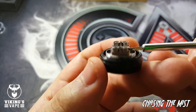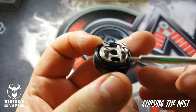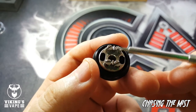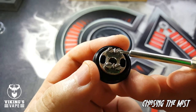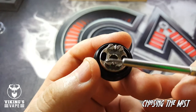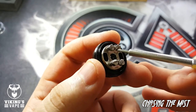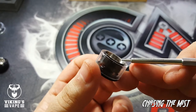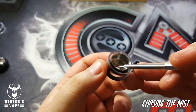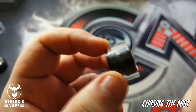Let's have a look at the deck of the OFRF Gear RTA. You've got flat screws — you'll need a flat-head screwdriver. The screw heads look really chunky. Frankie tells me he had absolutely no issues with these screws. When installing a coil, don't put one leg here and the other there thinking it'll sit that way — you'll use both sides of the same post. One leg goes in, the coil sits across the deck, and the other leg comes out the other side. Cotton goes through and down into the juice ports. Looking at the chimney section, it's really short with fine threading but very smooth. I would have liked to see a little more doming on the inside, but this apparently gives great flavor — that remains to be seen.